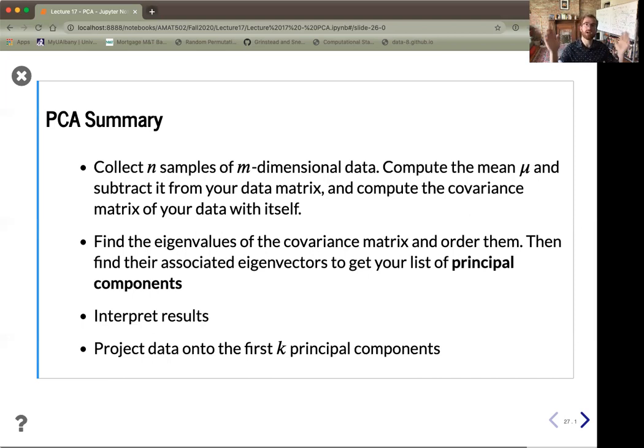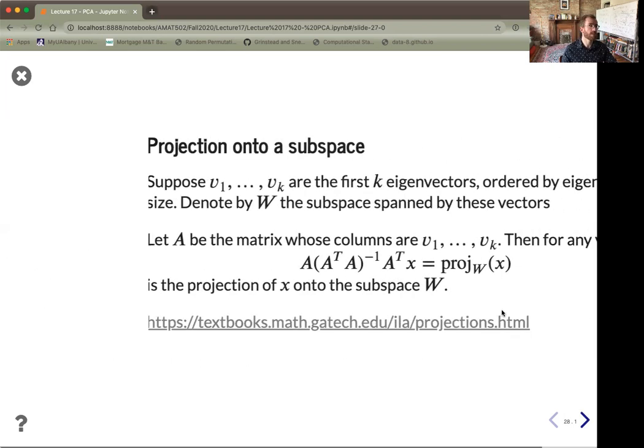So if we've got some really high dimensional data, let's say n has 100 features, but we find that actually the bulk of the variation occurs in the first 4 or 5 principal components, then we can project onto those components and only lose so much structure in our data. So let's see how that works out in this toy example with the mice.